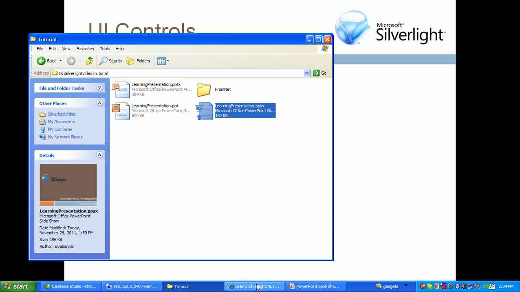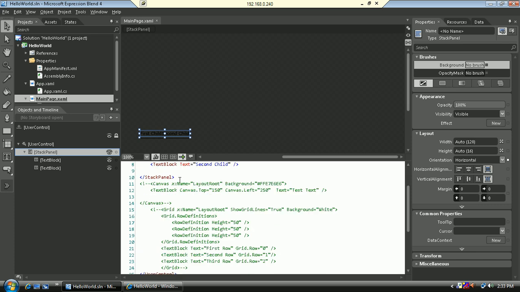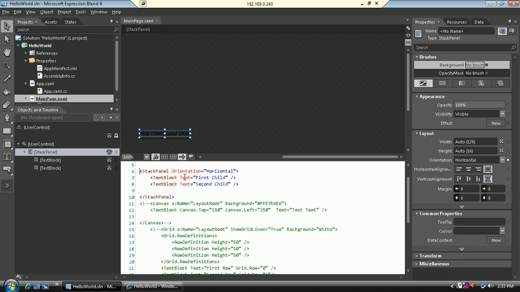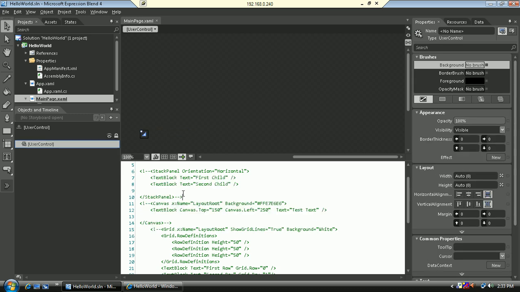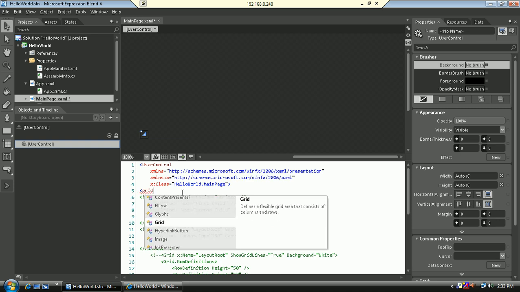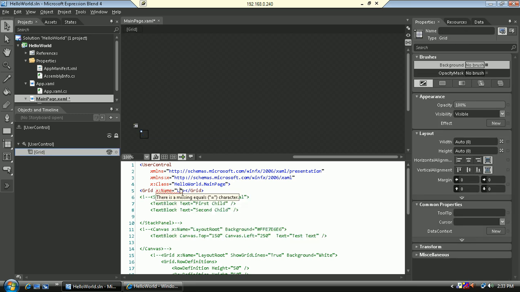As I told you, we use only C sharp code for developing UI, but I am explaining in XAML. Now I am going to explain how to develop UI in C sharp code. Here we simply have the layout control only, and its name is layout root.